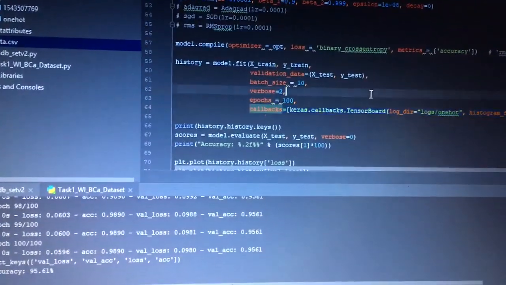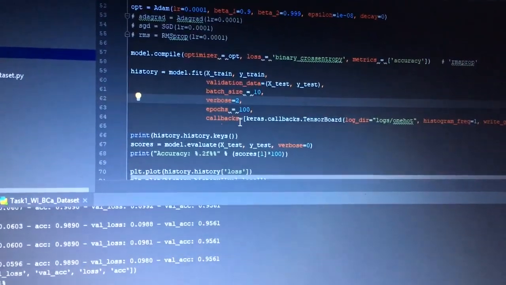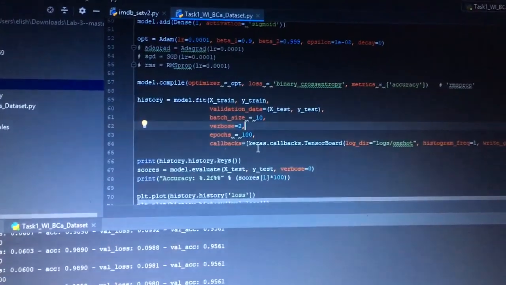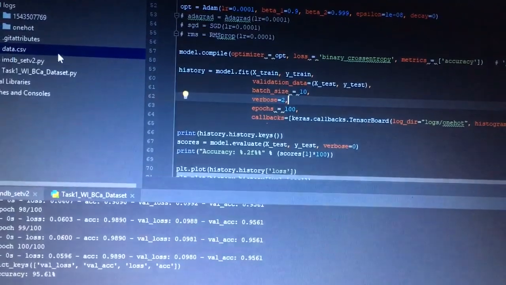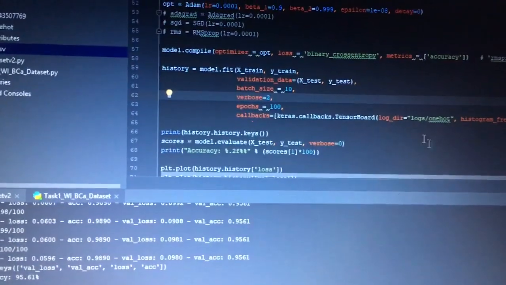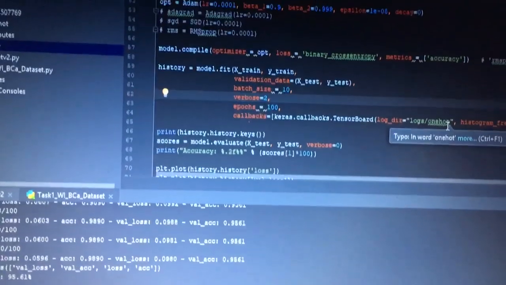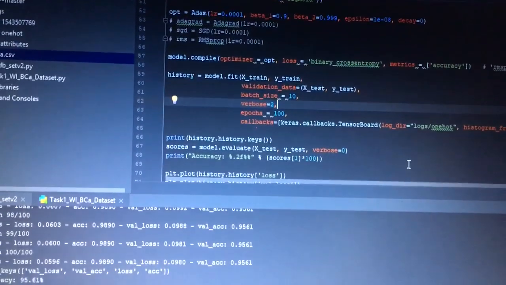100 times, and then we visualize our data using TensorBoard. I save my logs, my visualized graph, into my folder named logs slash 1 hot.